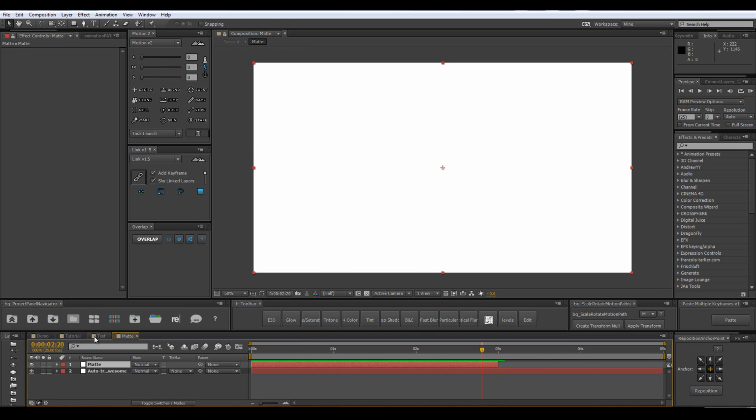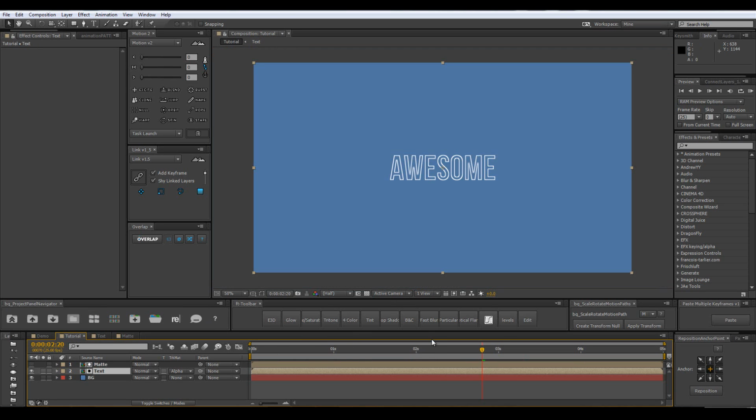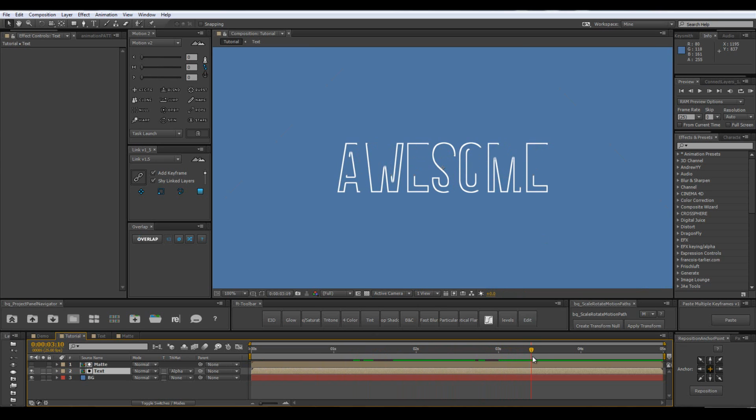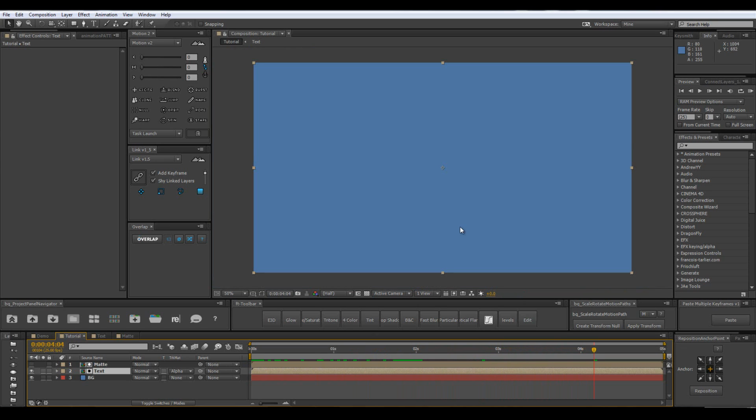You can see that by using this white solid we have solved the problem, and the text is filled at all time until it comes to a stop, and then the fill actually disappears and it becomes a stroked text. And then comes the part where the text disappears. So the problem was that the text was not on the screen at all time, and the solution to it was simple white solid. So basically that's the technique I used to create the preview.